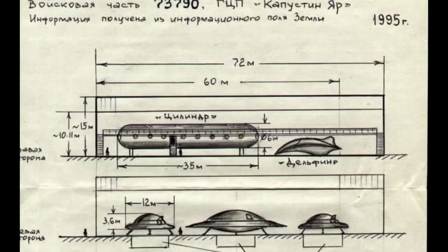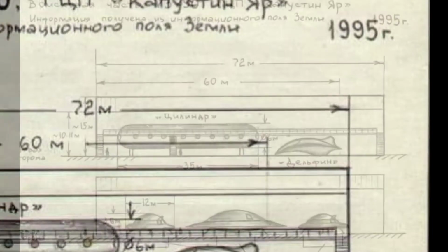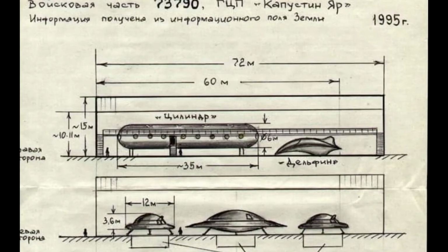Alright, so looking at this first section, like I said, I'm no expert on this, and this could have just been a fictitious drawing that someone made up, but you can see some of the writing in the upper top portion of this, and then it also has a date. It says 1995 or 1995R in the upper right hand corner. I don't know if that was the year this was drawn or sketched out, or what that actually stands for, but if you guys know, put that in the comments.